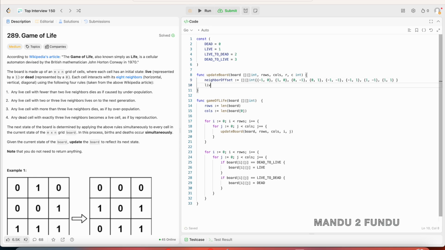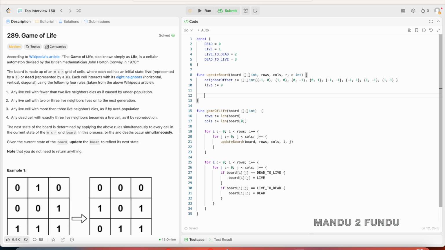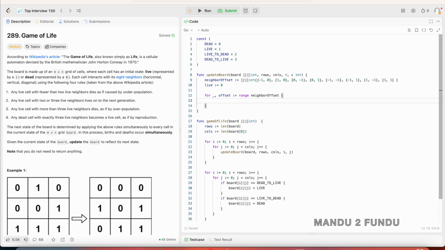Then I initialize the live count to 0. So in this for loop I compute the row and column index of each neighbor for the current cell by adding the current cell's row index and column index with the offset values.